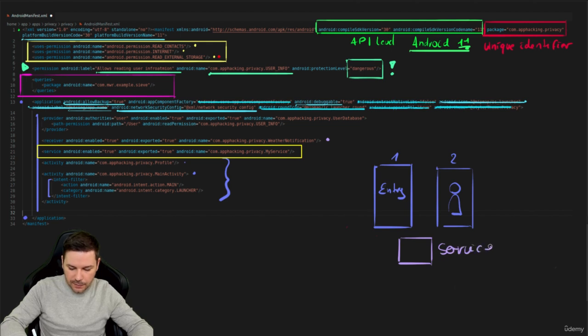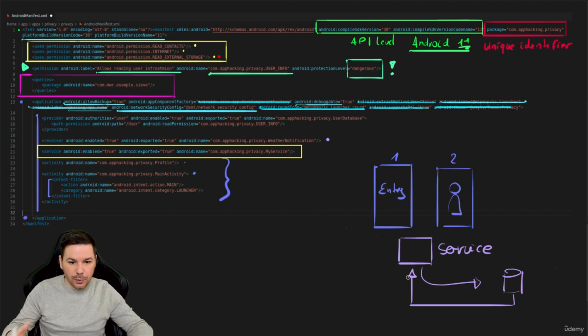Okay, so here we have our service. We do not know what the service is doing based on the name. It's maybe regarding weather notification, so it could access some data from a weather database, fetch it back, and provide us information about new weather information or stuff like this. We have to analyze this in the application, but we know there's some kind of background task running in our app.